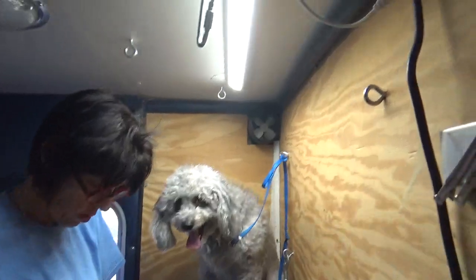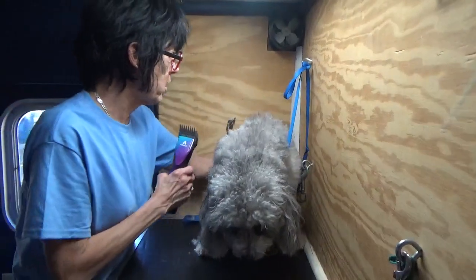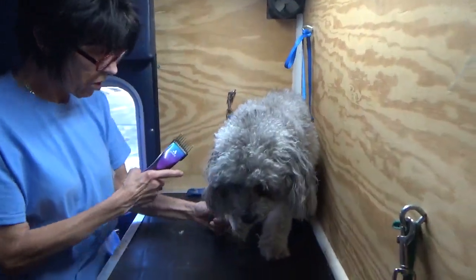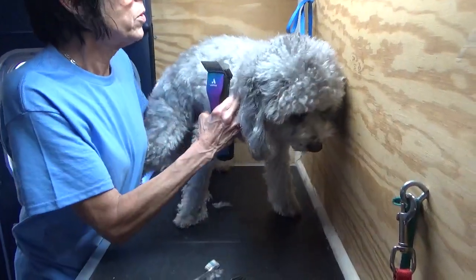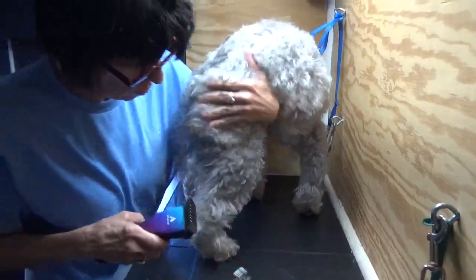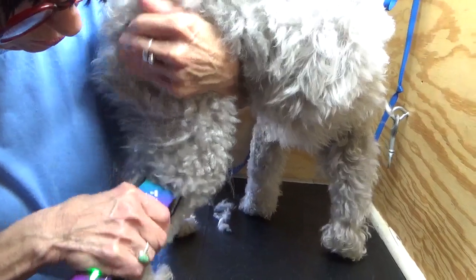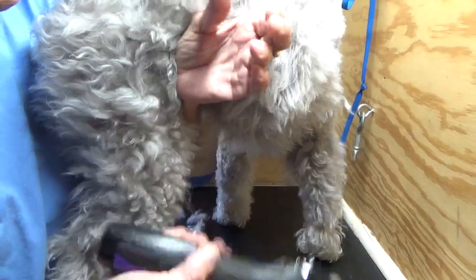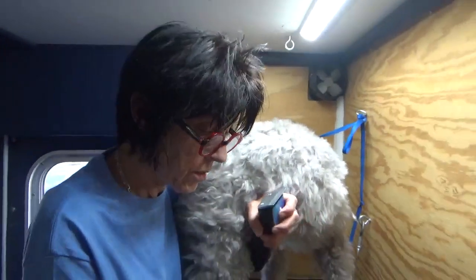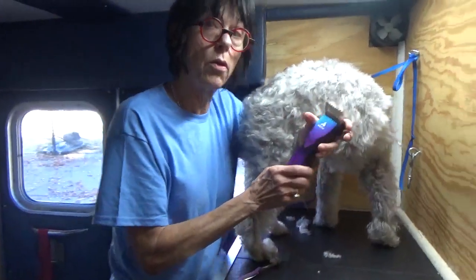So somebody says 'I want my dog to have a puppy cut.' I say okay, let me check this out. Here's his arm — I've already started on it. I'm going to turn him to the side so you can see. We're working on this back leg that's really difficult with all that thick fur. Here's your puppy cut — I want you to see the struggle I'm running into. That's not going to stop, by the way — it's going to be like that all the way through. So you have to say: puppy cut is out of the question. It doesn't matter what you want to pay me — this dog has to get through this too.